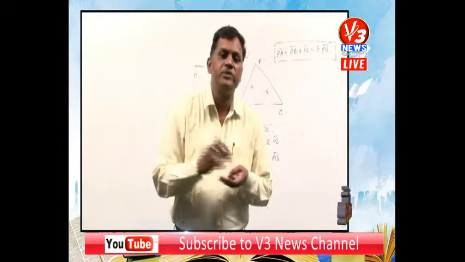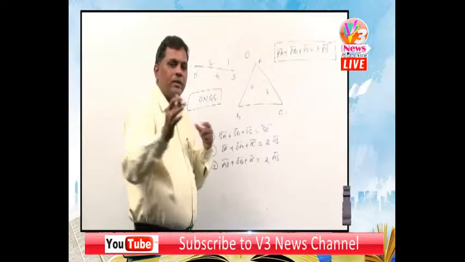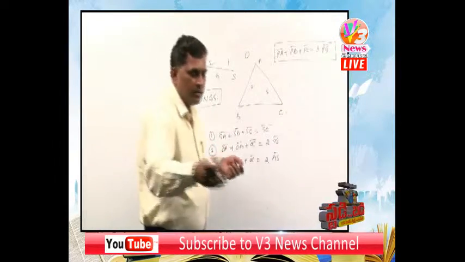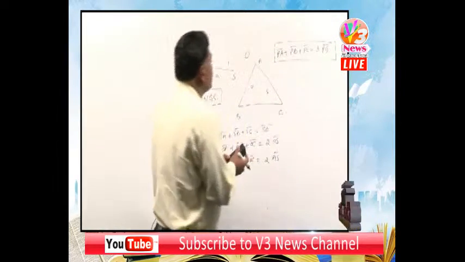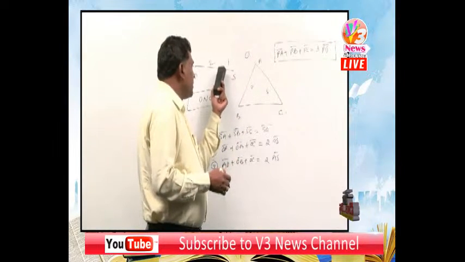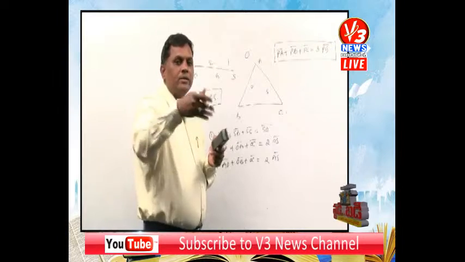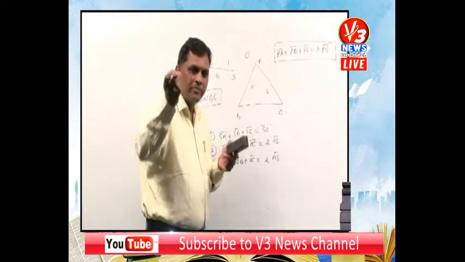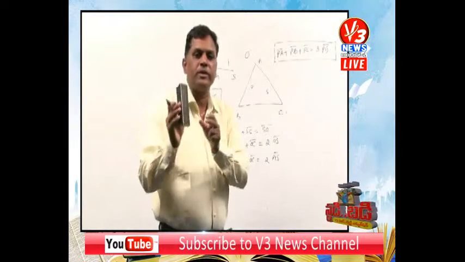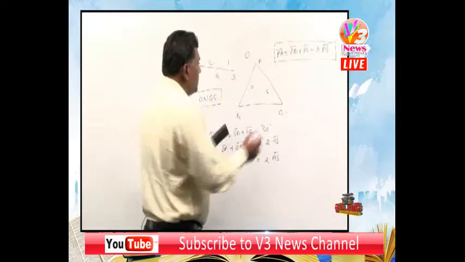O, N, G, S, all the four are collinear in general in any triangle, and in case of an equilateral triangle they will be coinciding. Okay, that's a different case. Now here clearly we have a relation for G, O and S. It is dividing in 2:1 ratio. If you remember that basic high school concept here, that's enough to solve this type of typical problems.